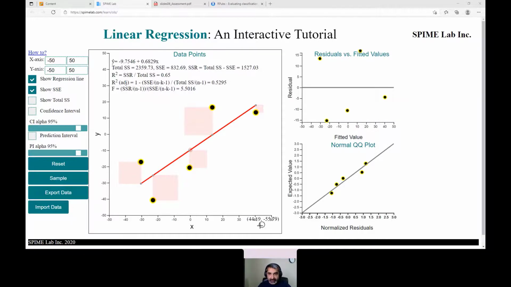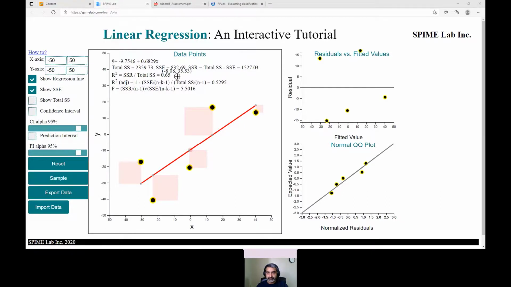Now we want to evaluate a regression solution. For that, we look at the sum of squared errors. The prediction and the actual value, we take the difference and we square it. You can see the square boxes, red boxes, right? These boxes, if we add them up, become a big box of errors. We call it the sum of squared errors, or SSE. When we sum these boxes, the SSE for this particular model is 832.69.